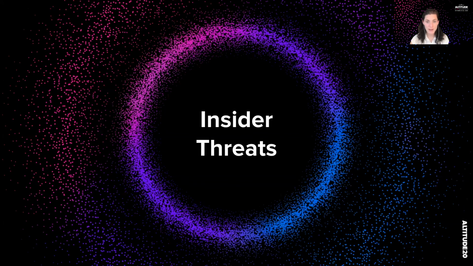Let's start with why this matters to IT and what problem we're trying to solve here. The relationship between IT and its stakeholders, whether those stakeholders be HR, the legal team, security team, or the end user, is all about trust. The HR team is trusting that IT is managing access to sensitive databases so as not to let employee or account data fall into the wrong hands. The legal team is relying on IT to ensure company IP is safe and data privacy agreements are upheld to protect hard-won customer relationships as well as hard-earned revenue.